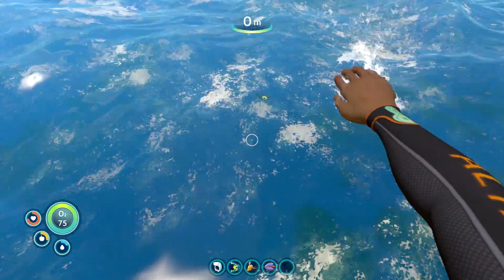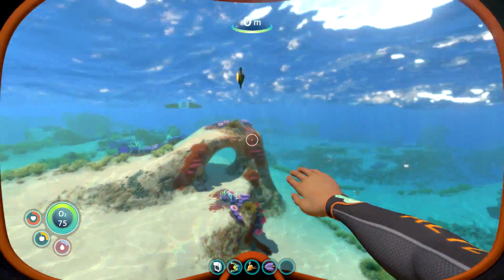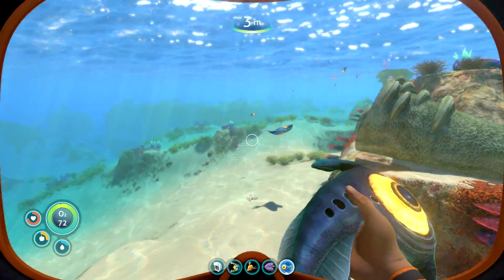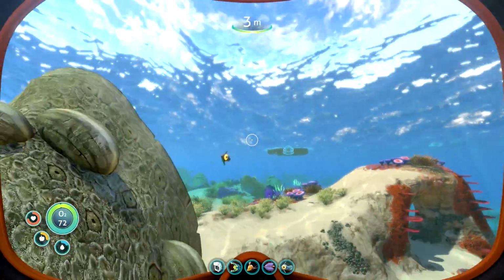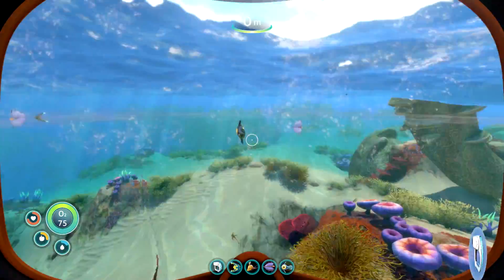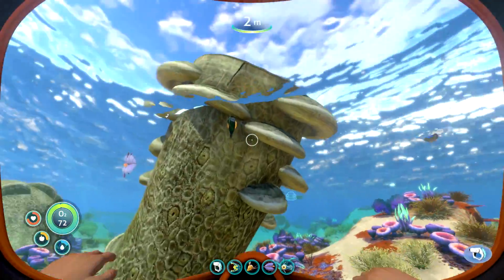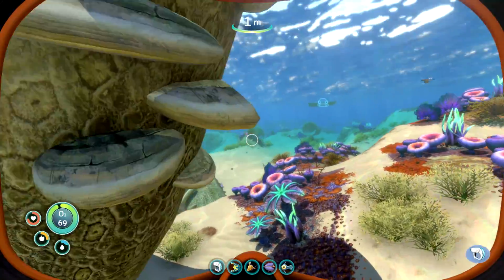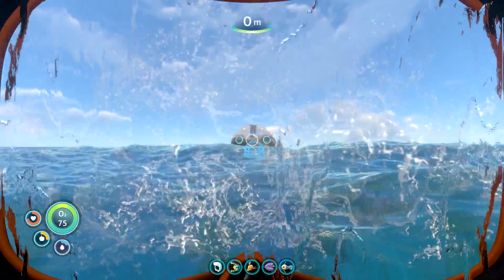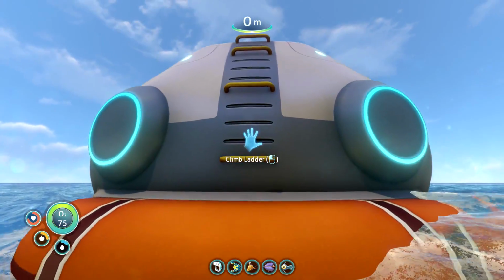Ooh, peeper! In fact, let's get a peeper while we're at it. Come on, come here, little buddy. Oh, come on, I got you. Whoa! There we go. Put him away. Maybe get another one so we have stuff to eat. Come on. Oh, get a bladder fish. Peeper. Okay. Ooh, giant coral tubes. Okay. Head back to the escape pod and see what we can do here.